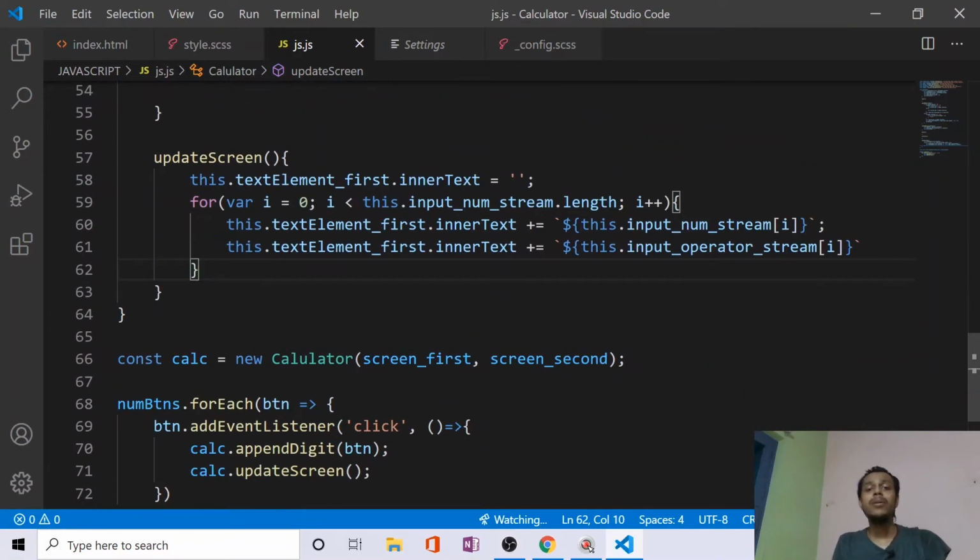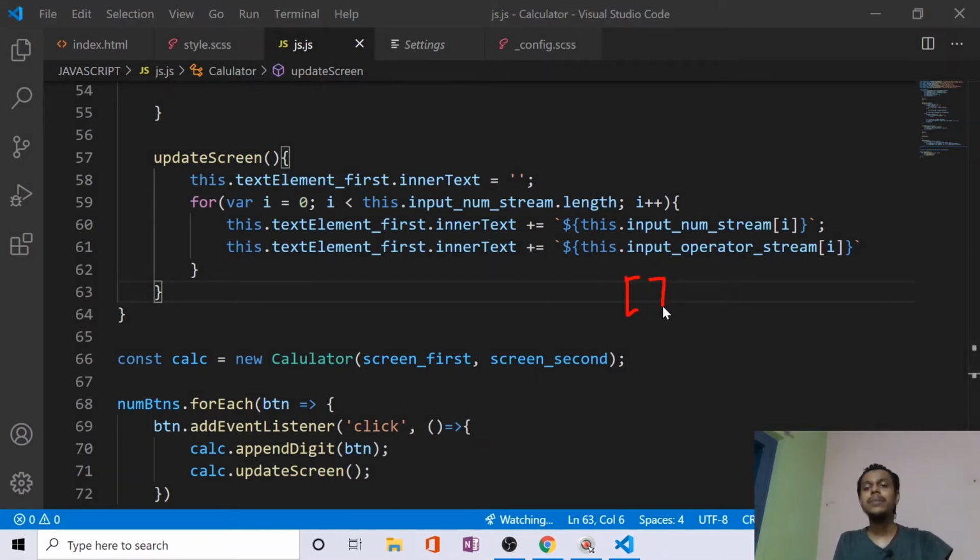The problem is that we are getting undefined because after every click of the button we are also extracting an element from our input operator string array. But at the starting, when we haven't clicked on any one of the operators, we don't have any operator. Let me draw, it is empty.